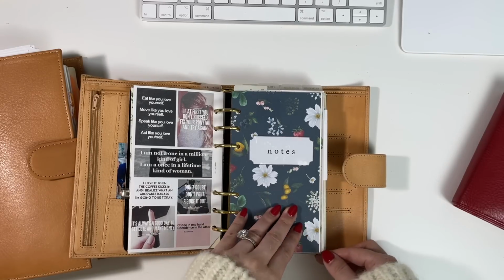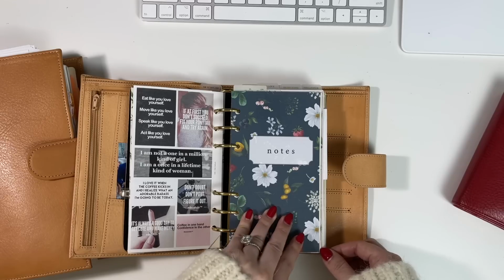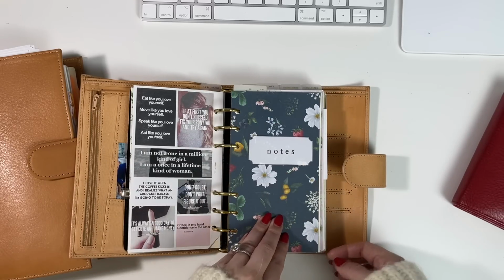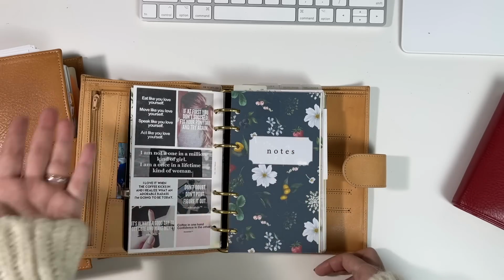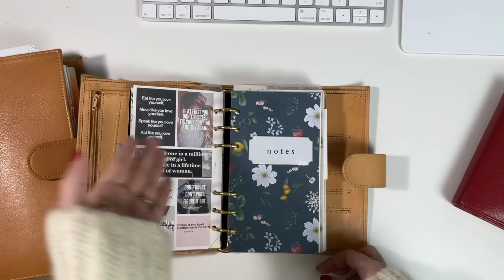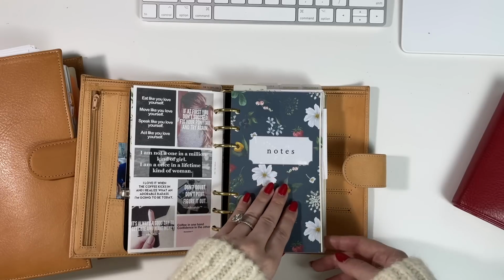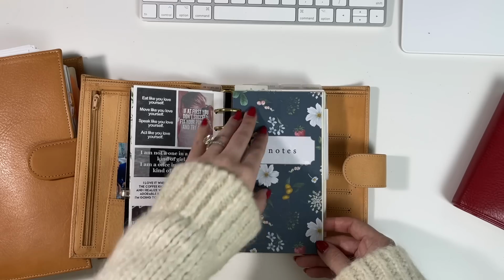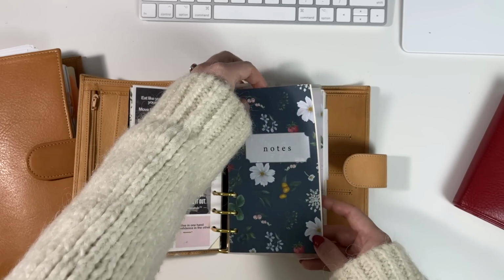And I just felt really proud of myself, and it was really fun to read that. I also have another sheet behind that, on the things I need to improve on, so I can look at the accomplishments but also remind myself, these are the things that you should still work on, because you're not perfect and there's still room for improvement. So that's what the notes section is for.